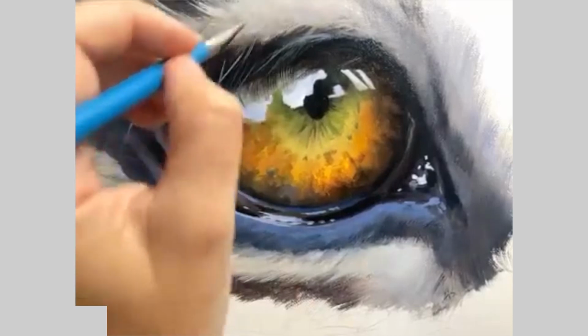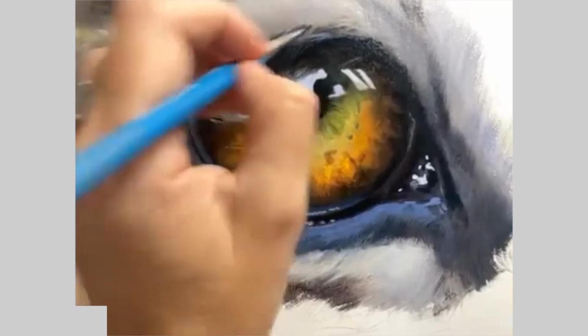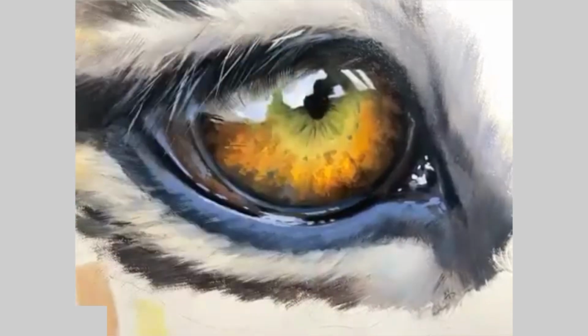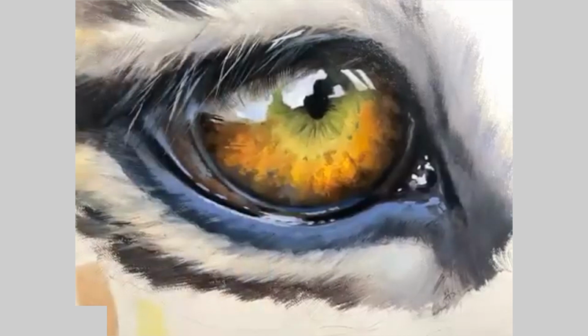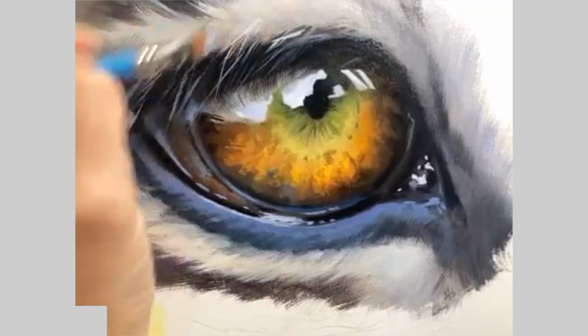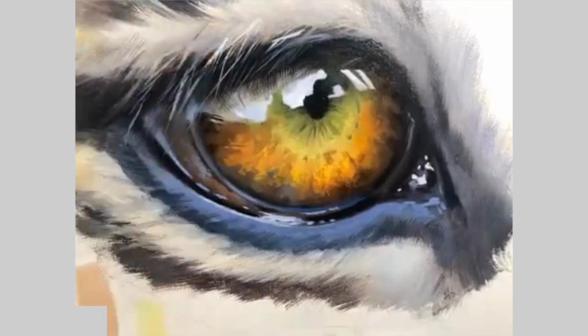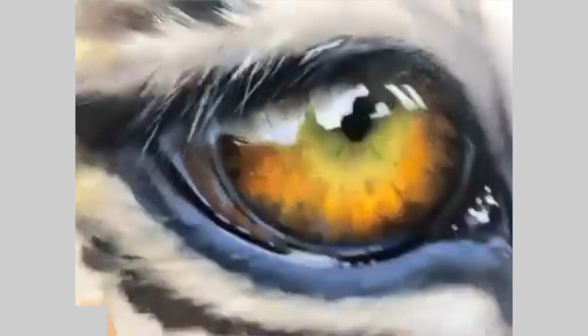We're not going to do much of the fur, but I give you right now an idea of the white stripe coming from above. I also have a little bit of this white fur, which is new, not eyelashes. It's just already a fur from the white stripe above. See this?